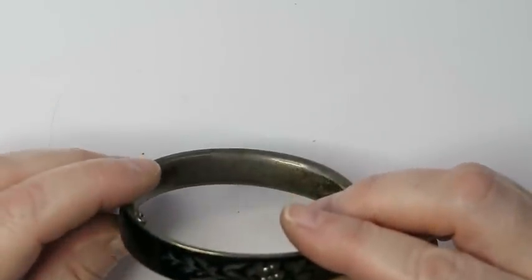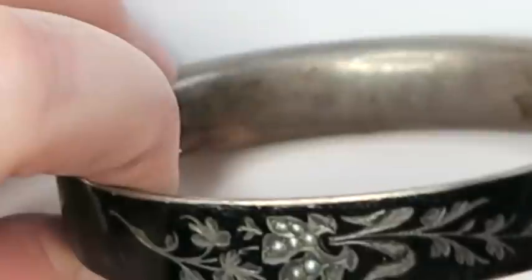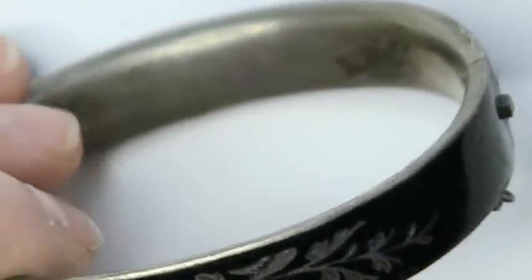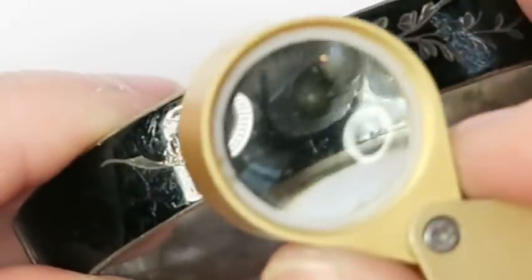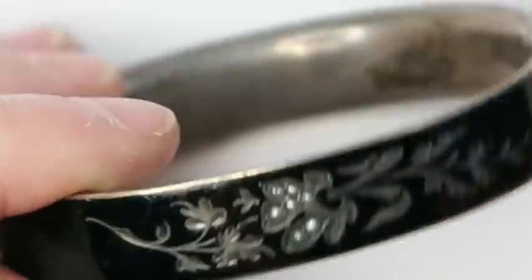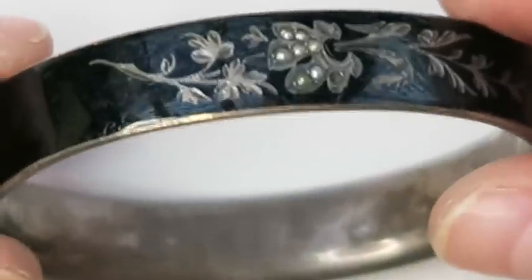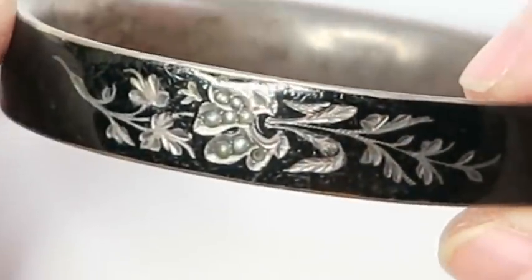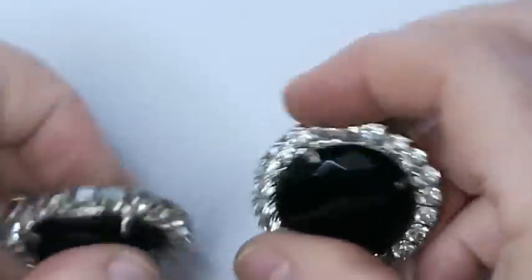Then we've got this bracelet — very interesting. It looked like originally just black enamel, pretty scuffed up, but the inside really looks like silver. It's missing a safety chain. Then as I turned it over on the bottom part — it's got 750 marked — and it has this really awesome carving with inlaid little pearls. It is missing one little pearl right there, but how amazing is that? I love it. I think about how old this is — that's really cool. I'm going to do a little research on it and probably try to sell it.